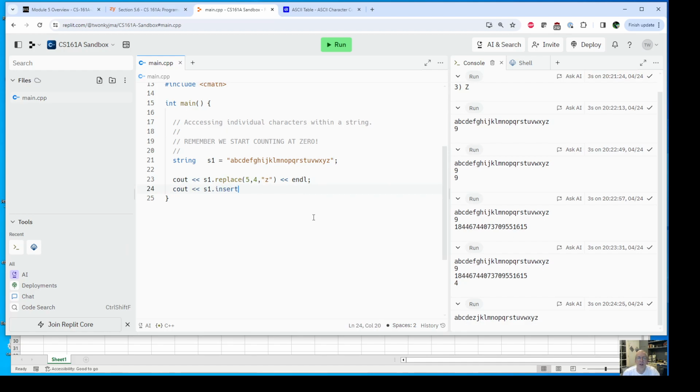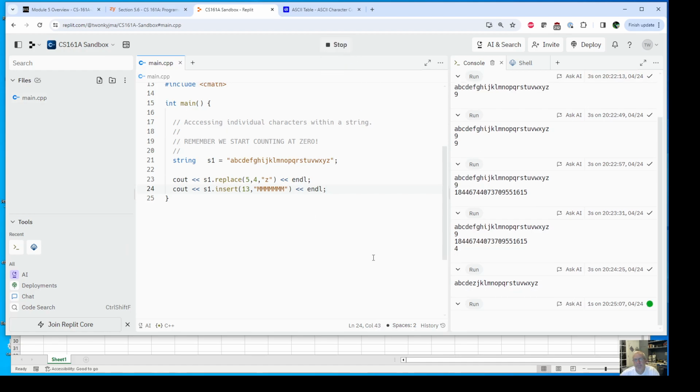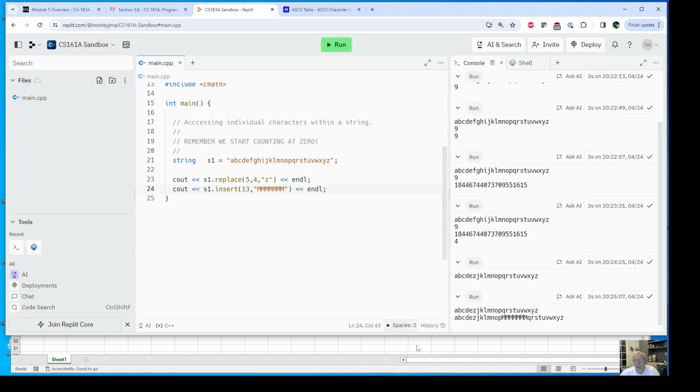I can also do this. I go to position 13, again starting from 0: 0, 1, 2, 3, 4, 5, 6, 7, 8, 9, 10, 11, 12. I went too fast.